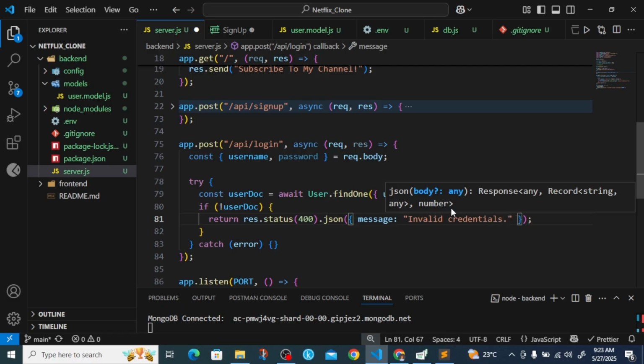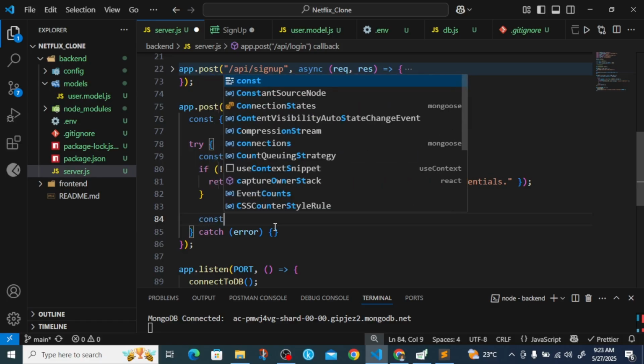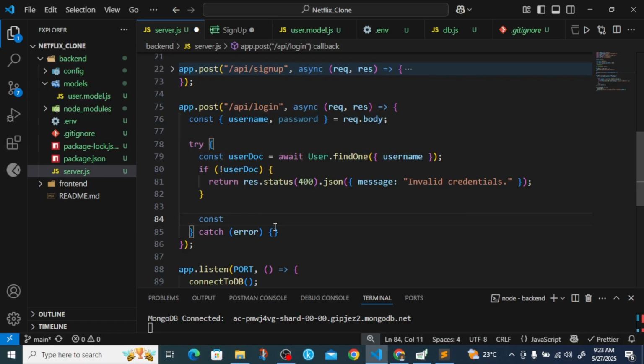Just like this. Now if the user exists, which means that this check will be passed, under this we are going to check if the password the user entered is valid. Now how are we going to do that? We are going to come here and say const isPasswordValid. We are going to use bcrypt to compare the two passwords, the one the user entered and the one in our user database.